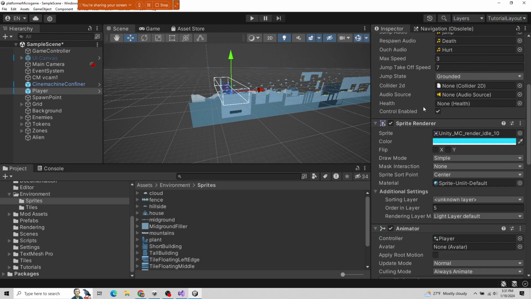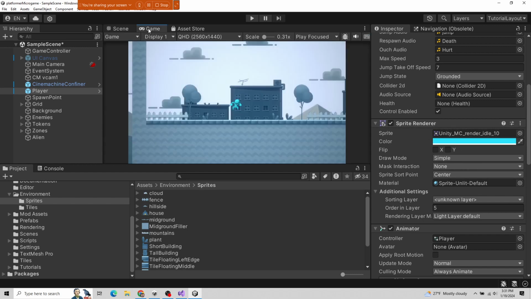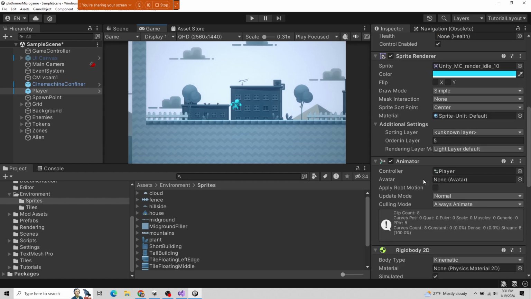Usually when you see that, you say this is a publicly exposed bool. You can see whether your control is enabled or not in that. So there's a sprite renderer. This is controlling the graphics and how the character is being rendered to the screen, and the animator. We're going to get to animators, different animation states.